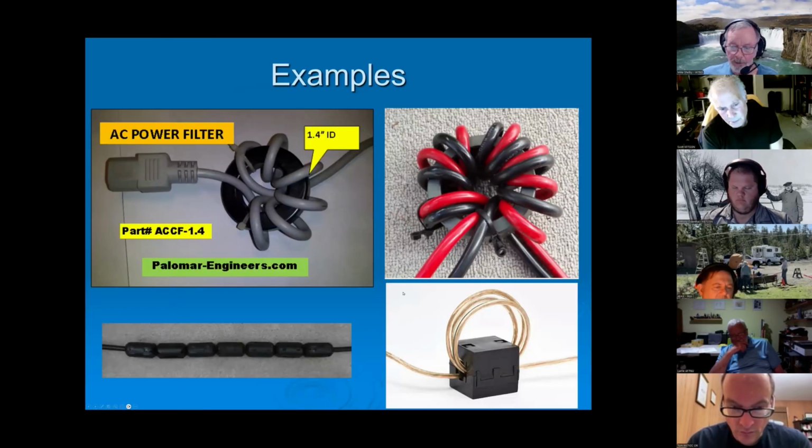So here's a couple practical, or I got a couple slides here, some practical examples. Up here in the upper left, this is a power cable. Power cables, you like to end up putting the ferrite right up next to where the power is coming off of your radio and stuff like that. So this one here is a 2-inch core, 1.4-inch interior, and you can see the way the guy has everything wrapped around there. The one over on the right side here, the black and red wires, you can see where he's done the same thing.